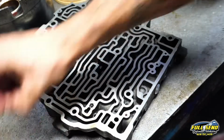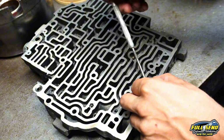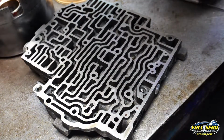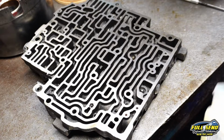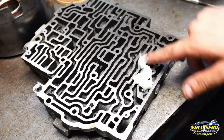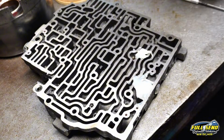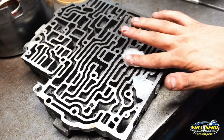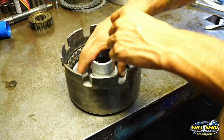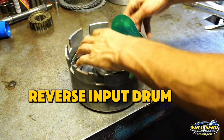Now we're going to take 2 check balls and put them down here in the bottom. I only run 2 in mine. Here and here. Now we're going to have to flip this up to get it onto the transmission, so I'm going to take some Vaseline and cover up these check balls so they don't fall out when I pick up the valve body to flip it over onto the transmission case. And this breaks down super quickly. Then I'll take my lip seal wizard and go around the outside.